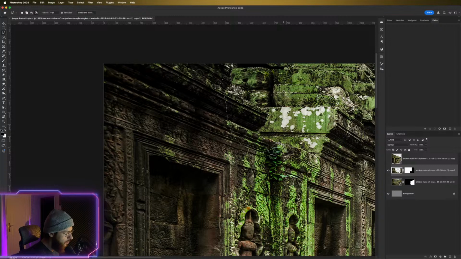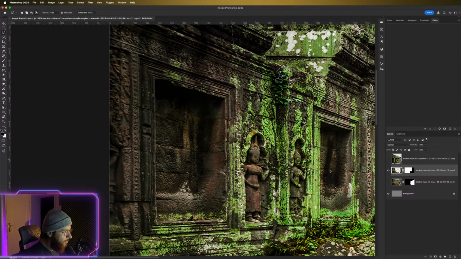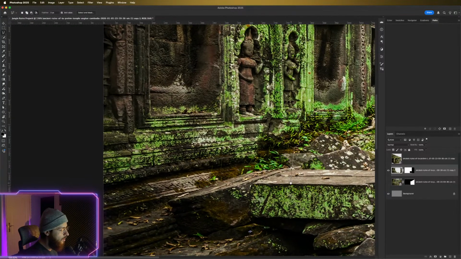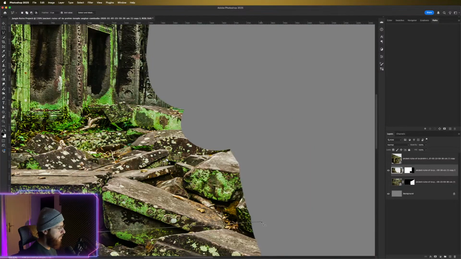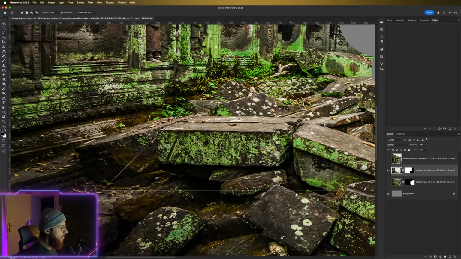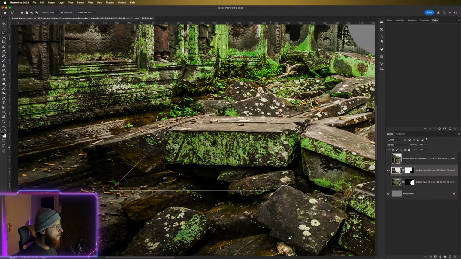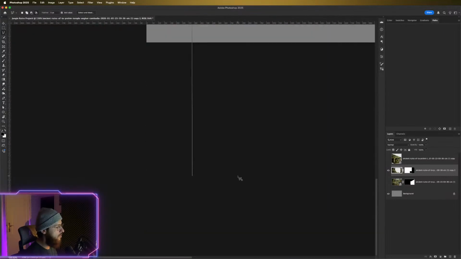Now it's on the pen mode, but yeah, we have to kinda do this like that, and then you know what? Maybe also let's just select.